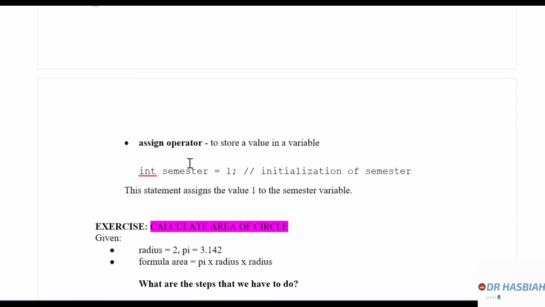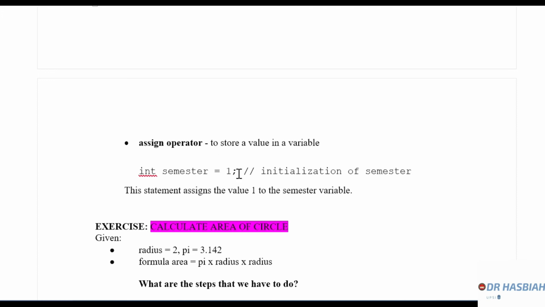Just now you imagined that we have a box in the computer memory called semester. Now you want to store the number 1 into the box, the semester. So we use the assign operator. The equal sign here, we call it the assign operator, meaning here we give the initial value 1 to semester.